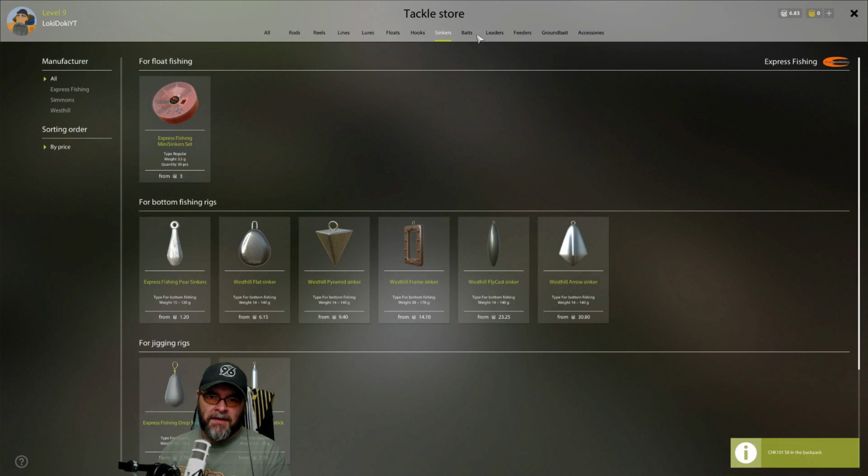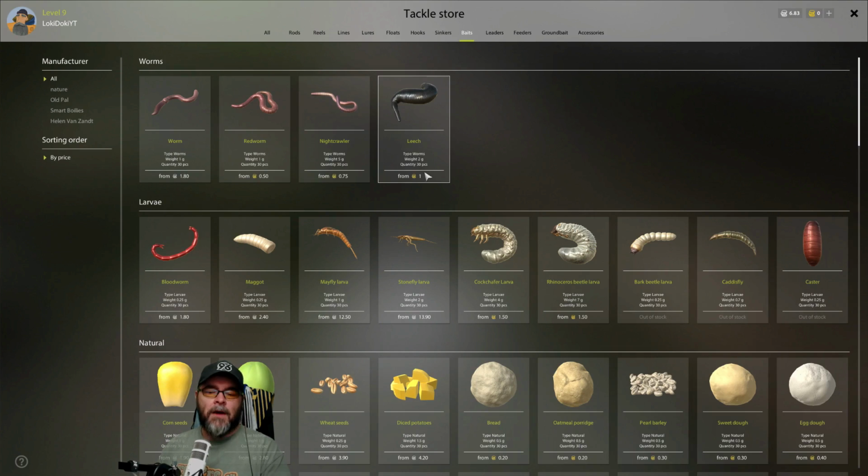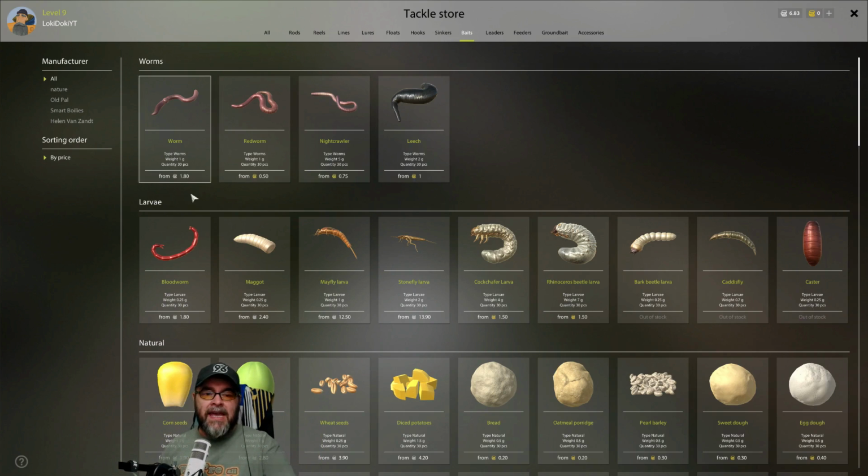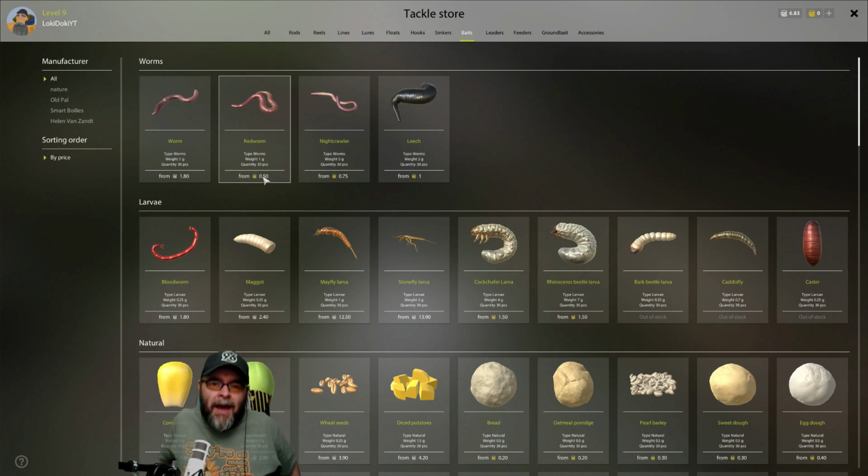Right, have I forgotten something? I probably have. Oh, yeah, I wanted to talk to you about the tackle store and the grocery store and anything where you can buy stuff. So here, we can buy worms, which we don't need to because we've got a spade. We can buy red worms, but they cost gold currency. And you're probably thinking, this is pay to win. Bollocks, pay to win, innit?